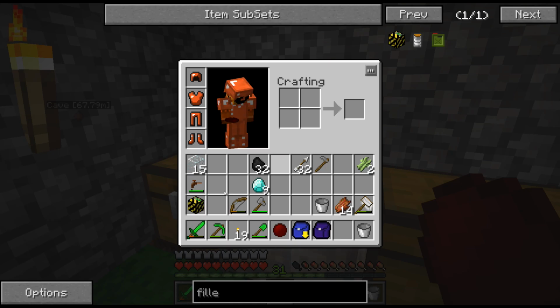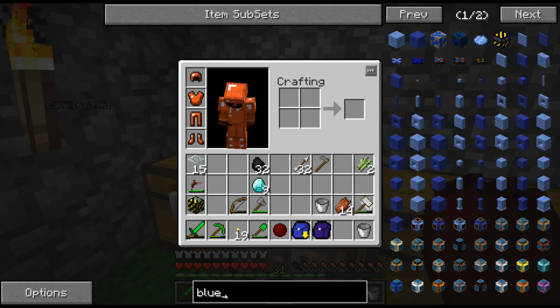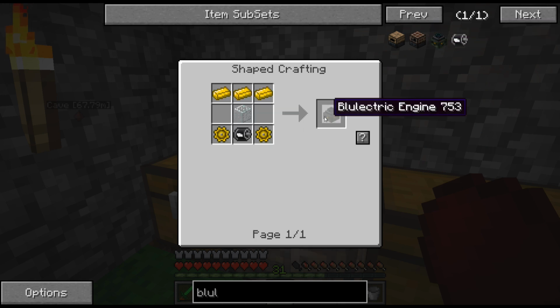The next thing I need to do is how am I going to power it? I'm going to do something a little different this time. Usually you need Buildcraft power. I'd probably make Stirling engines, which are the old version of steam engines. You can put coke in them, coal coke or coal to power them. But I'm going to make a new thing out of Redpower, which is Blulectric engine. Basically what this thing does is uses Bluetricity, but creates Buildcraft energy.